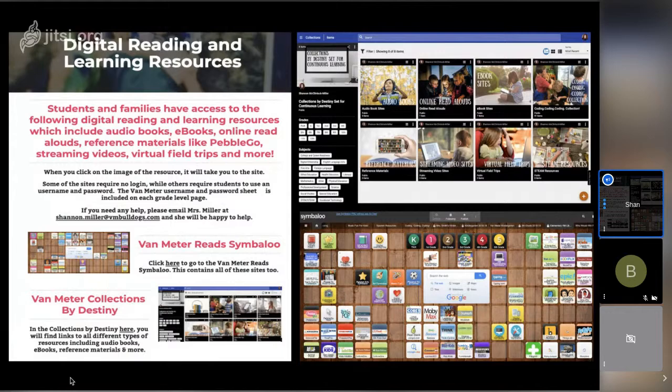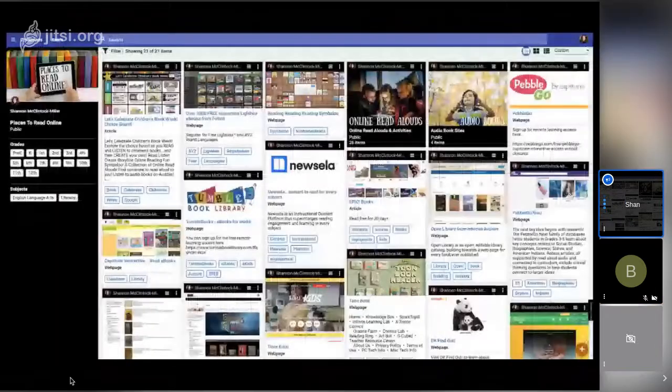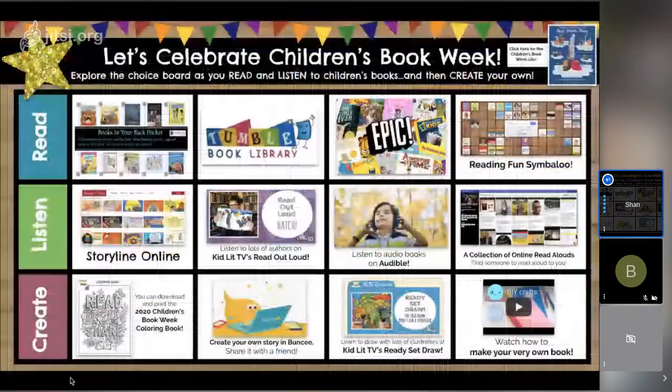And so if you're using it, like smashing it up with a Google Doc or a Google Site, or you're embedding it into a collection by Destiny, all of these things work really, really well to make sure that our students are successful. When looking at a collection by Destiny, I always make sure that things are interweaved. If there is a collection that goes with a Symbaloo, or a Symbaloo that goes with a collection, I make sure that these things are in different places, but also that they're working together so nicely.